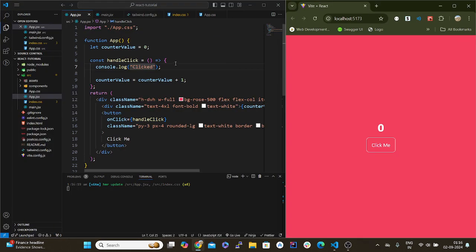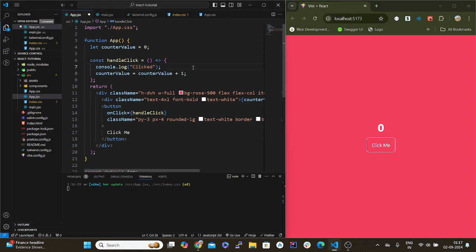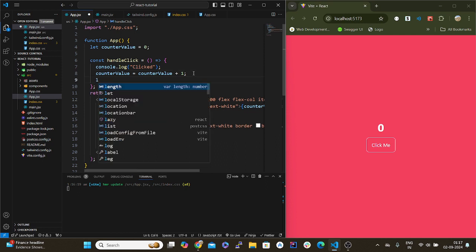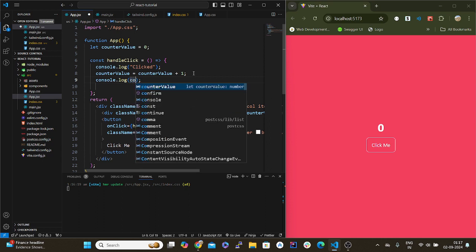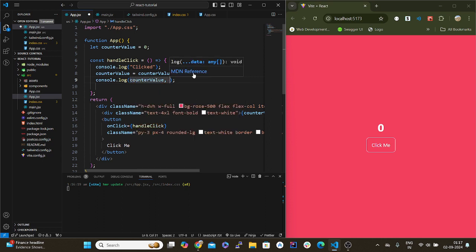So now we are sure that the function is getting called. Now we want to see if the value of the counter gets changed. So after this, I'm going to log the value of counter as well. Counter value, and to identify this log, I'm going to give it a name, counter value.